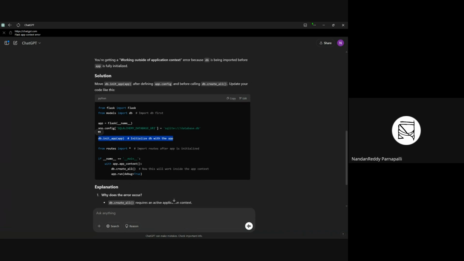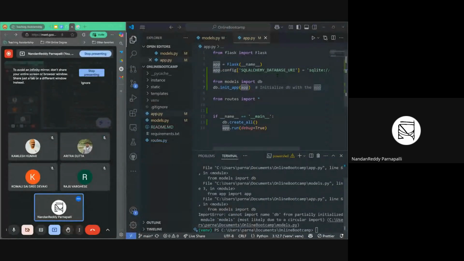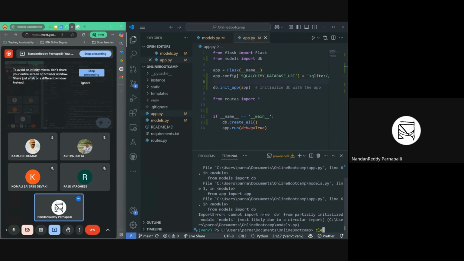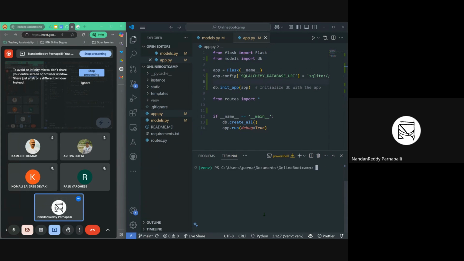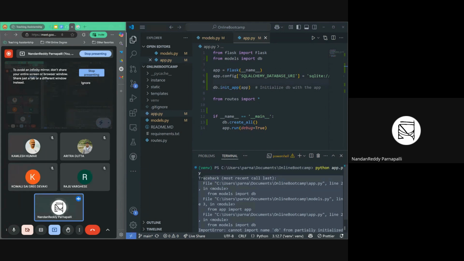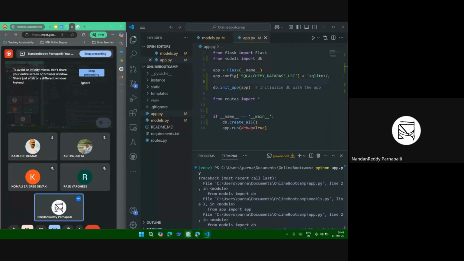Import db first. Okay, first we have to import db, not after. Let's try this. Will it help? Let's check. python app.py again. Let's ask ChatGPT what it does.